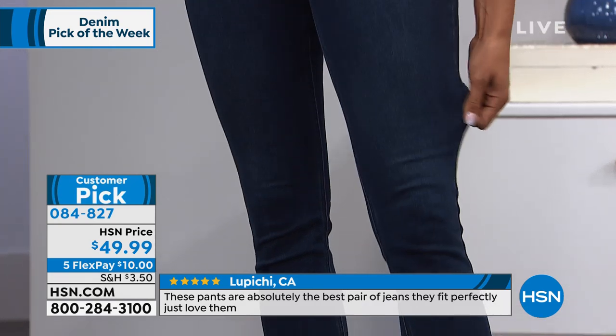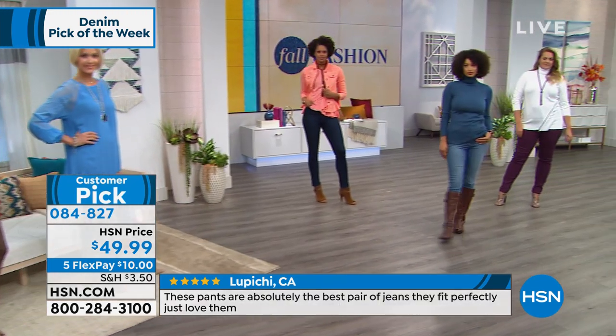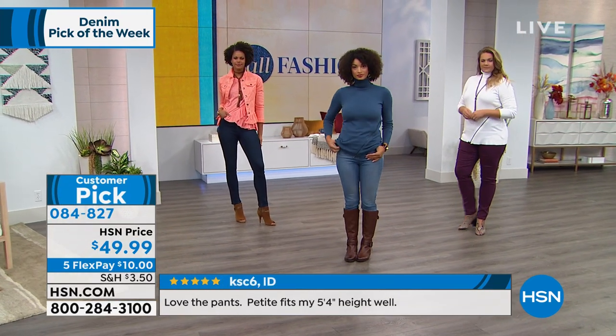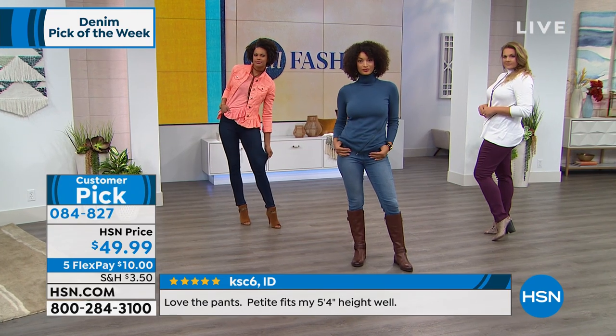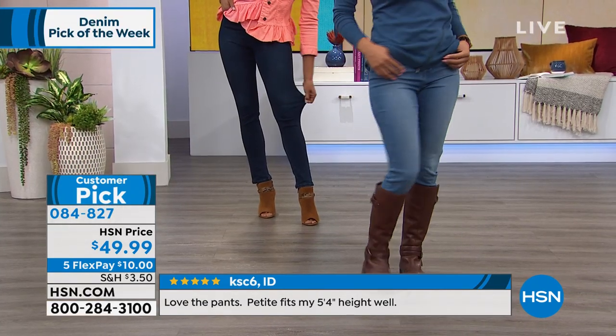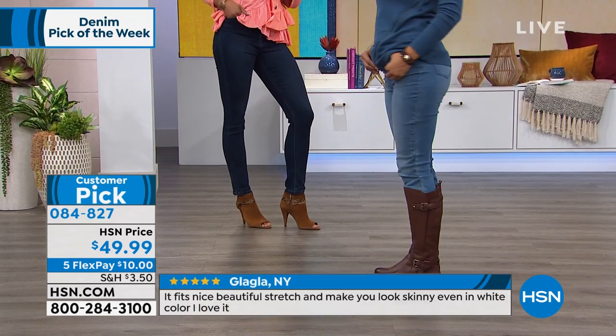So the thing that we're showing with Victoria is you're going for a lighter color on the top, and that is what virtual stretch skinnies are all about. You can create any mood in any season with these. They are such a good investment at a TS price that I think is absolutely phenomenal.